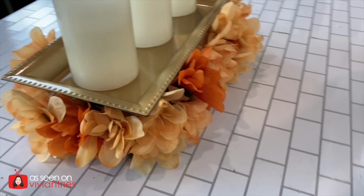I don't know if this goes without saying, but none of these are original ideas, okay? I saw them somewhere on the internet. I'm a master at recreating DIYs. Look at this, this is not even safe. I just did my nails, I don't want to mess them up.